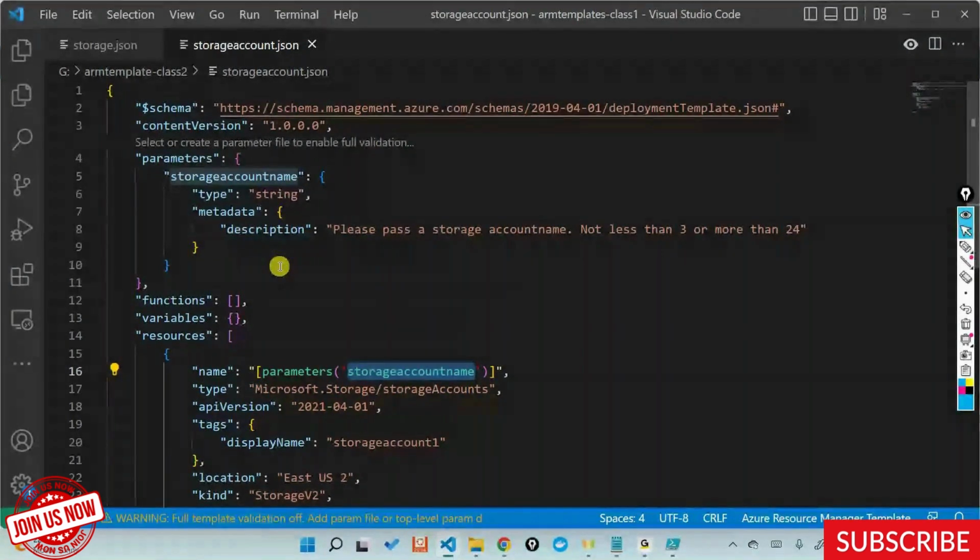Okay. Sorry, what does a string mean? A string is any name, any character. It's a data type. Did you attend the PowerShell classes as well? There we discuss strings, arrays, integers, all these things, right? It's a data type called string. String meaning any name, anything that you pass is a string. If I pass a list of strings, it's called an array list. If I pass a number, it's called an integer. If I pass true or false, it's called a boolean. These are all the data types available.